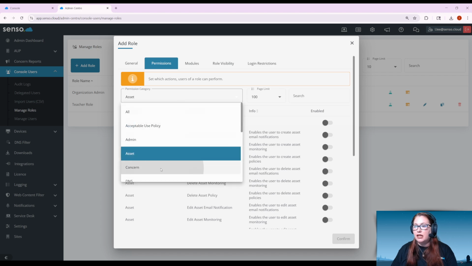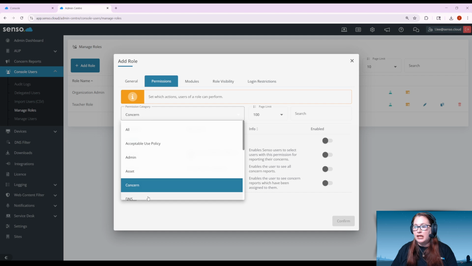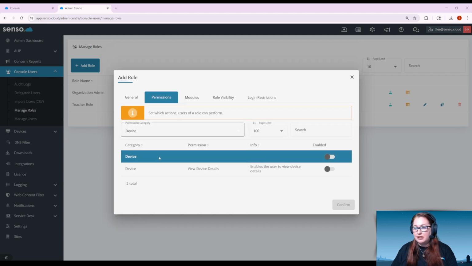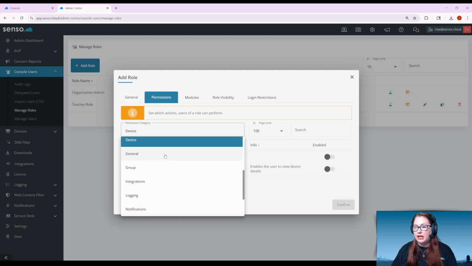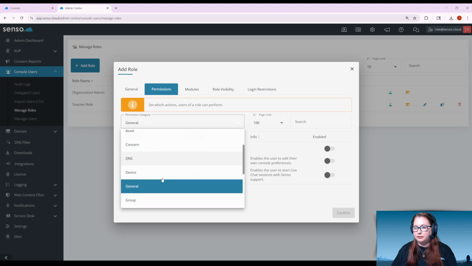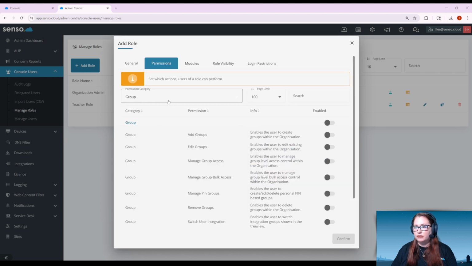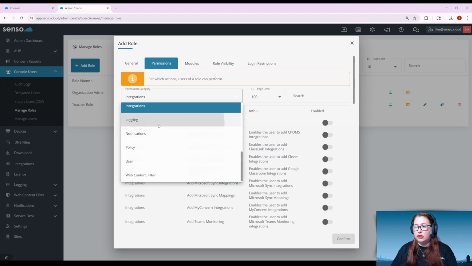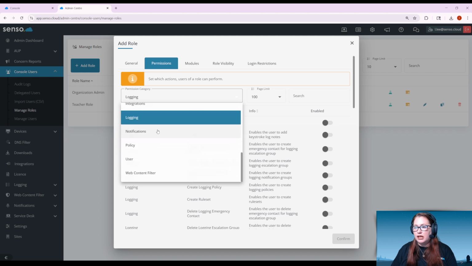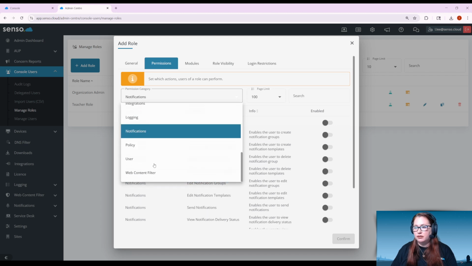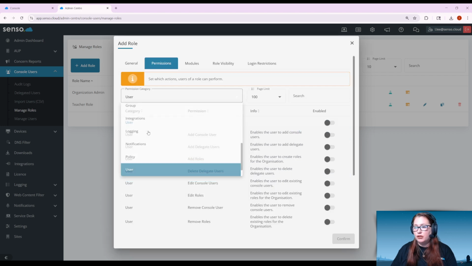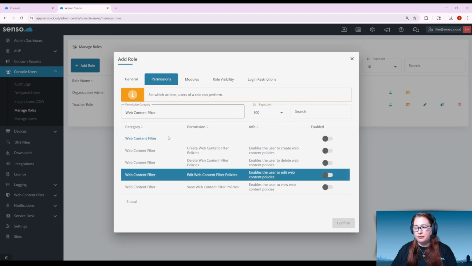Asset, concern, DNS, device, general, group, integrations, logging, notifications, policy, user, and web content filter.